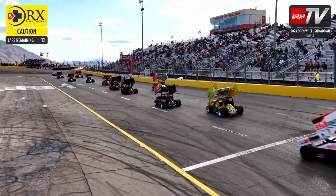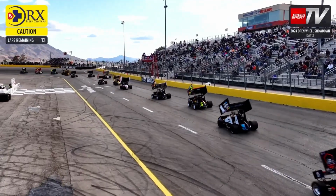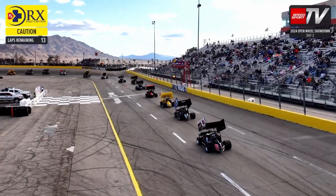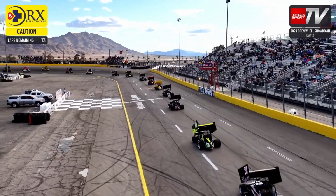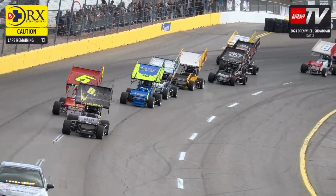They actually worked through a couple of issues yesterday, or actually from the Thursday optional practice. Friday was the official first day. I talked to him Friday morning. He said, yeah, we had a couple things last night, and I need to get more comfortable. And certainly it's gaining, I think, lap by lap. This B-main, I think, is going to help CJ Leary if and when he gets to the A.